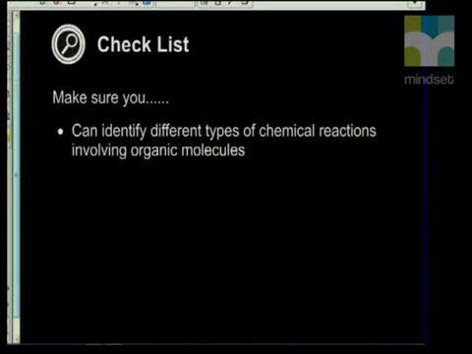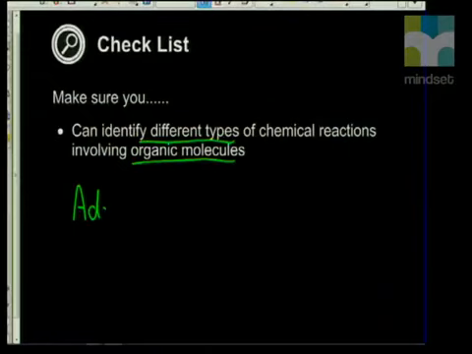Let's check out our checklist. So the checklist is quite short, but I want to expand on it a little. It basically says you need to be able to identify different types of chemical reactions involving organic molecules. Now, what are the fundamental basic ones that you need to know? The first one that you need to take note of is what we call an addition reaction.